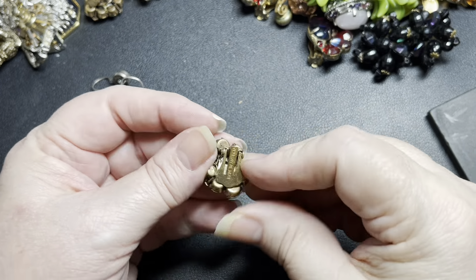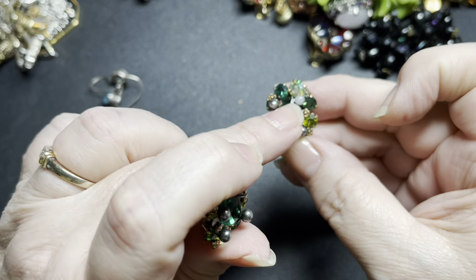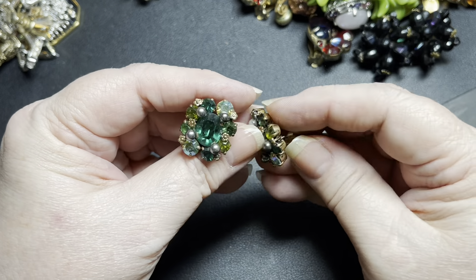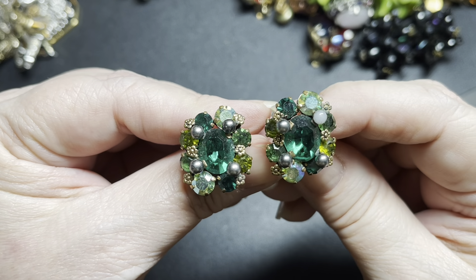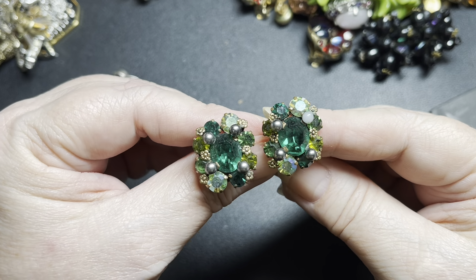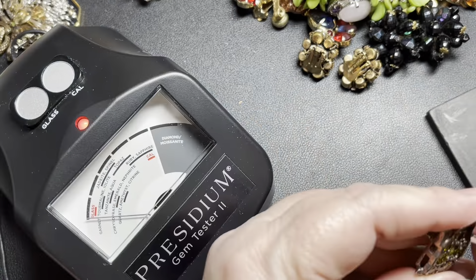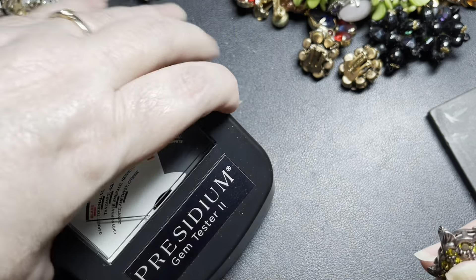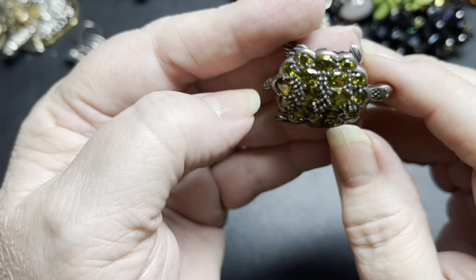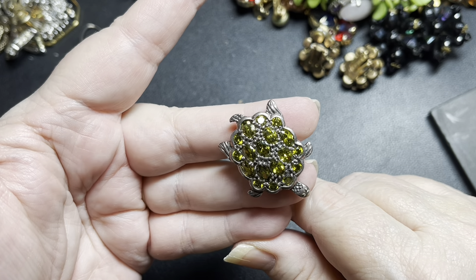These say Made in Austria. These are gorgeous too — they are faux pearl. However, one of the pearls, the gray coating has come off. They are Aurora Borealis, small little clip-ons. I don't think the missing coating makes that much of a difference, but it is missing that coating and needs to be recoated. They're in green and gold tone. Since it is missing that little bit, let's do $5 on these. But they are stunners — green and silver and they're nine to five. On this one, I'm going to say $18.